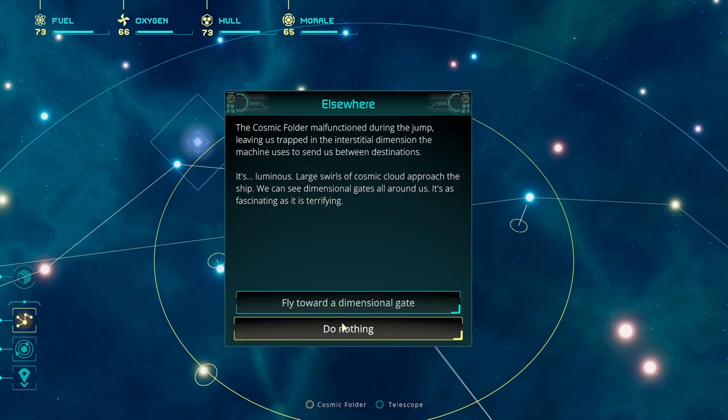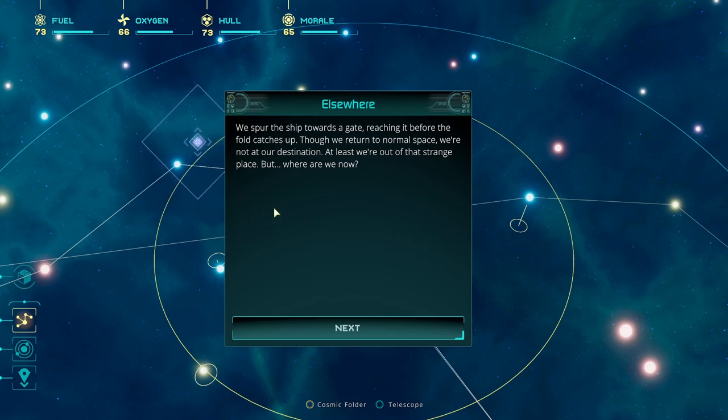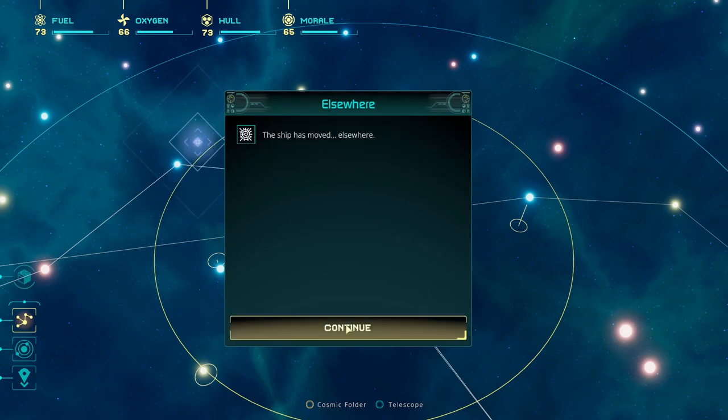Well, if we're stuck, doing nothing seems... I'm going to fly towards it. We spur the ship towards the gate, reaching it before it folds. We return to normal space. We're not at our destination, at least. Oh, great. We've just moved, haven't we?